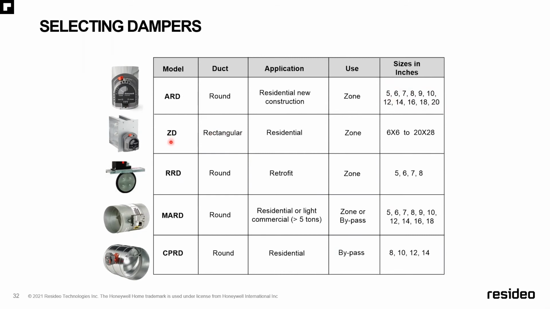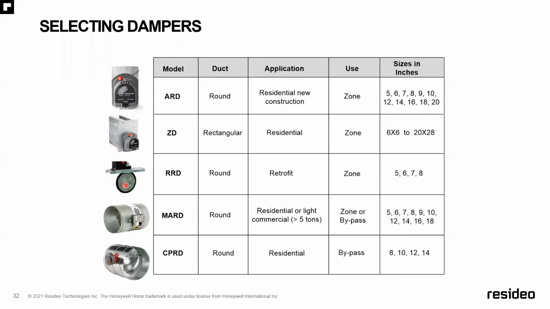One of the most important things that I need to impress upon you is the fact that whatever dimension you give second is where they're going to put the motor. So if you ask for a 20 by 8, well, they're going to put the motor on the 8-inch side. If you order an 8 by 20 damper from your wholesaler, they're going to put the motor on the 20-inch side. So that can be critical depending on the physical attributes of your job.